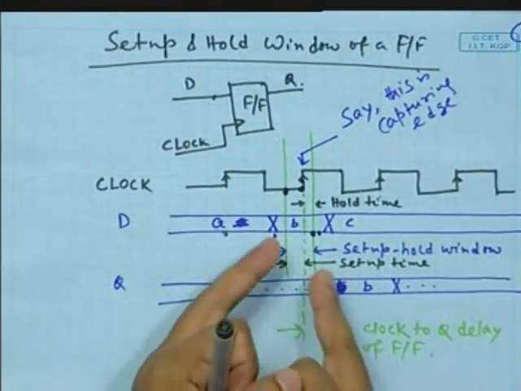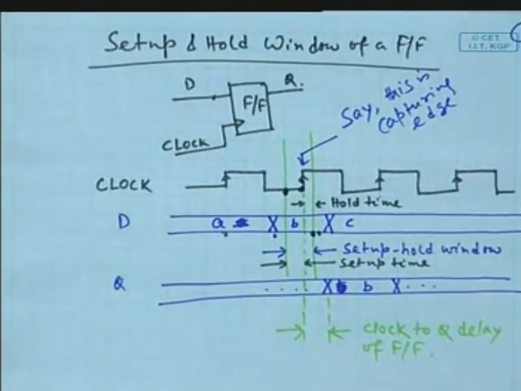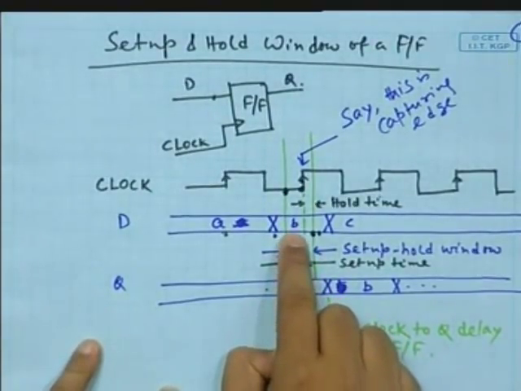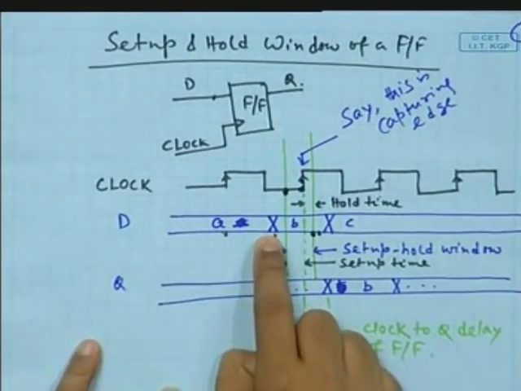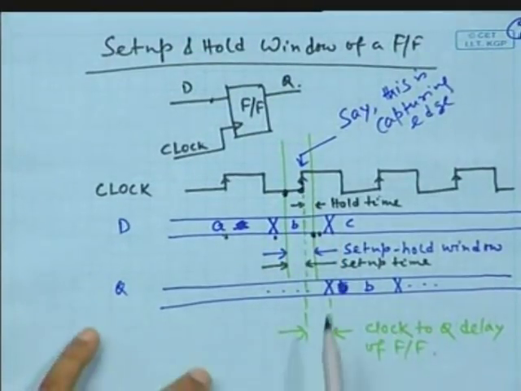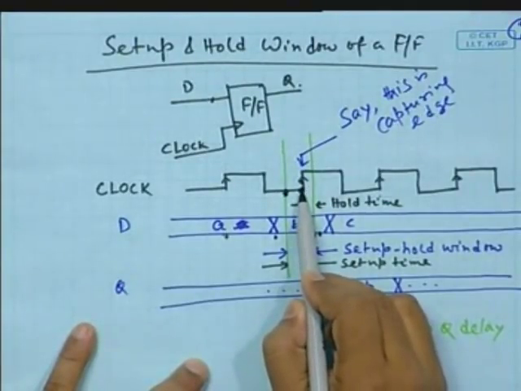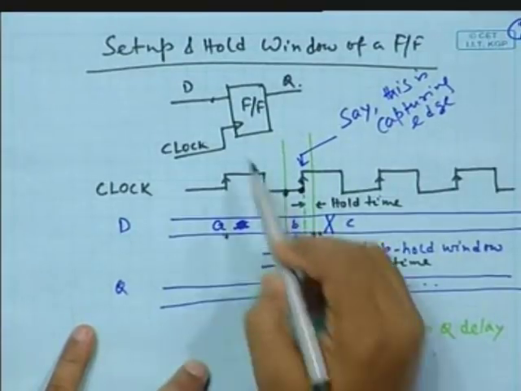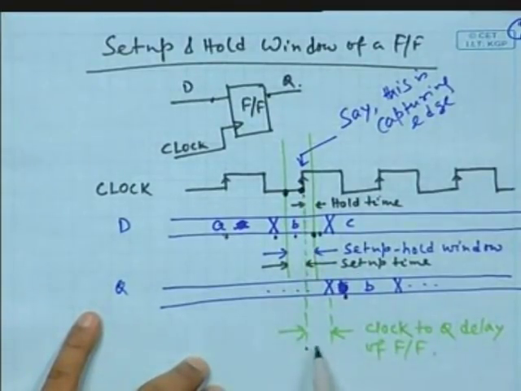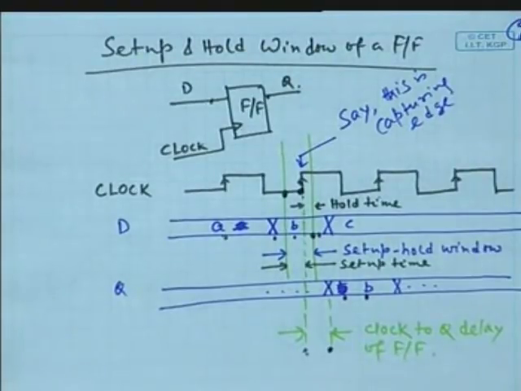Both these constraints have to be met inside your chip. So if you see here, this one is meeting your setup and hold constraint. See B, it is stable here. It has already changed before this point, right? So it is B here and it is meeting the hold time also. It is changing after this time, right? So this flop will sense the value of B, and after the clock to Q delay, the value here will be reflected. This point, from the edge to where the output changes value, is called the clock to Q delay of this flip-flop, and the value will be B. Clear? This is very basic. It has to be clear.